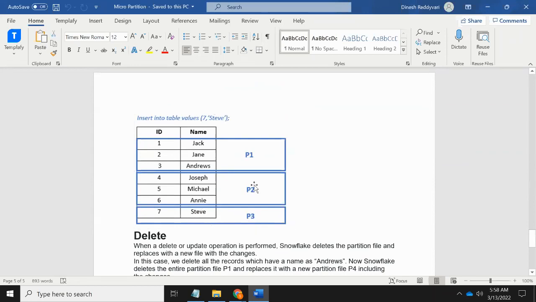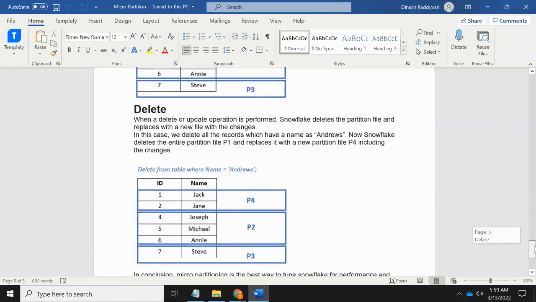It will not go and update P1 or P2. It is not like that. It will create a new partition. Now come to delete. Suppose a user is deleting from P1.